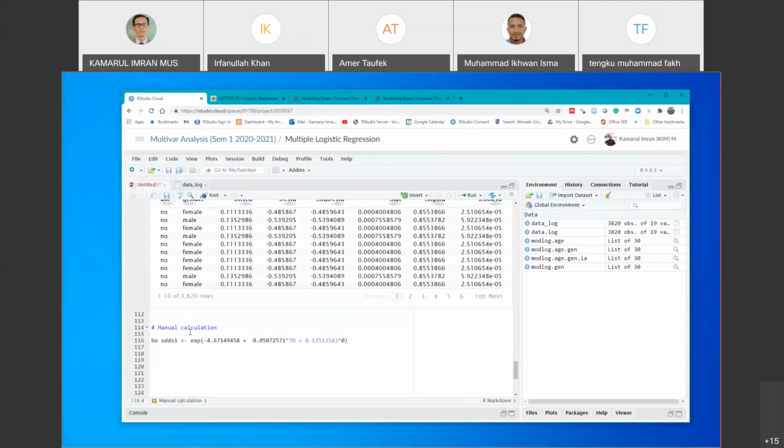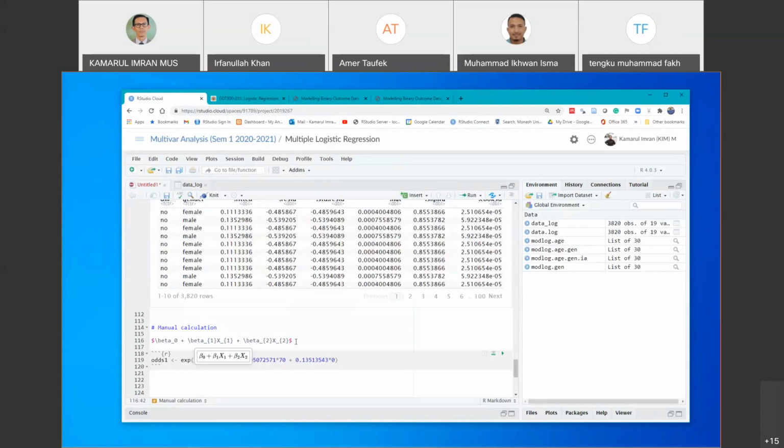So beta 0 plus beta 1 x1 plus beta 2 x2, right?